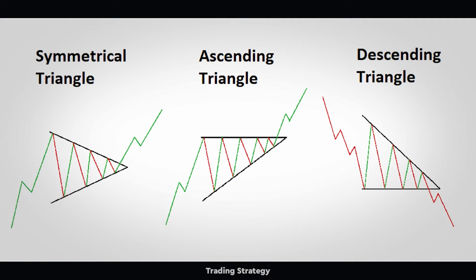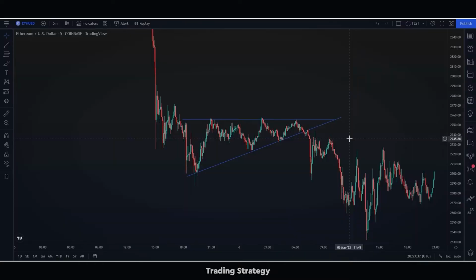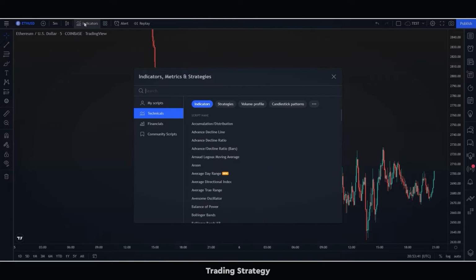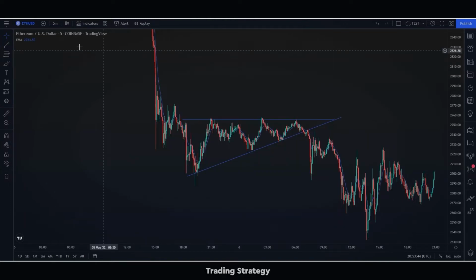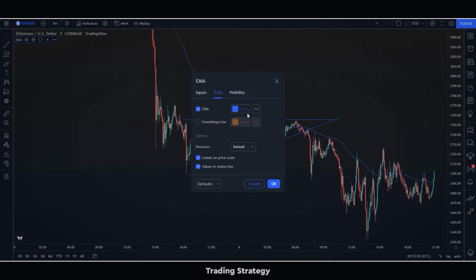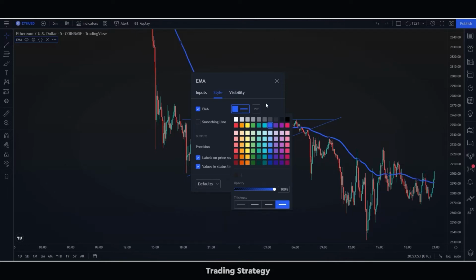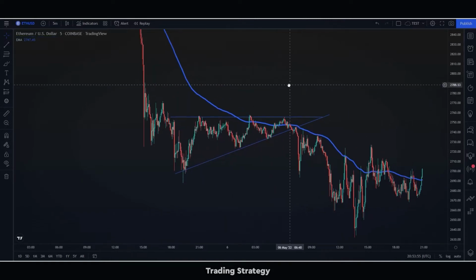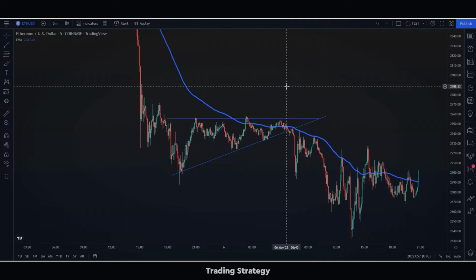That is, if there was an upward trend before, and that triangle is broken, it is very likely that this trend will continue. It is also possible that the trend will turn, so pay close attention to the breakout of the triangle. For this video, we are going to see it with the Ethereum chart in the 5-minute time frame. We don't need to put indicators or anything like that. Although if we want, we could put an EMA of 100 periods to use it as a filter. That is, if the price is above the 100-period EMA, we will only open buy trades, and if the price is below the 100-period EMA, we will only open sell trades.